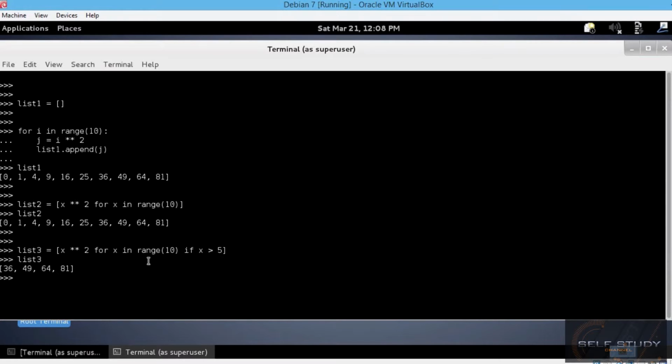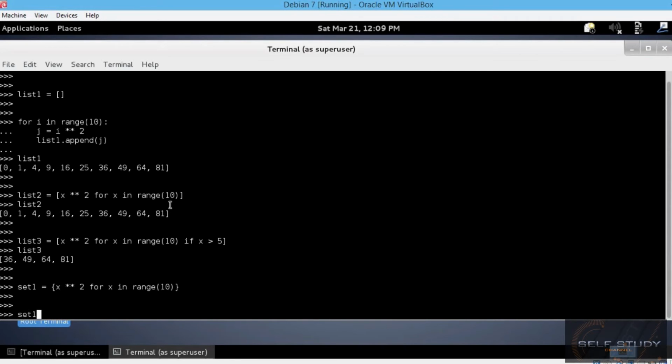Now let's see set and dictionary comprehensions. The way to build and write them is the same as for list comprehensions. The only difference is the enclosing character for the comprehension. So, for both set and dictionary comprehensions, we use the curly braces as enclosing characters. Let's better see an example for each of them, starting with sets. So let's say we have set1 equals, open and close curly braces, x to the power of 2 for x in range of 10.